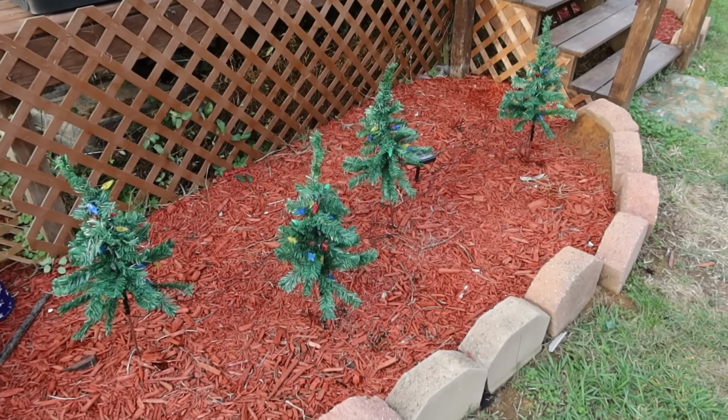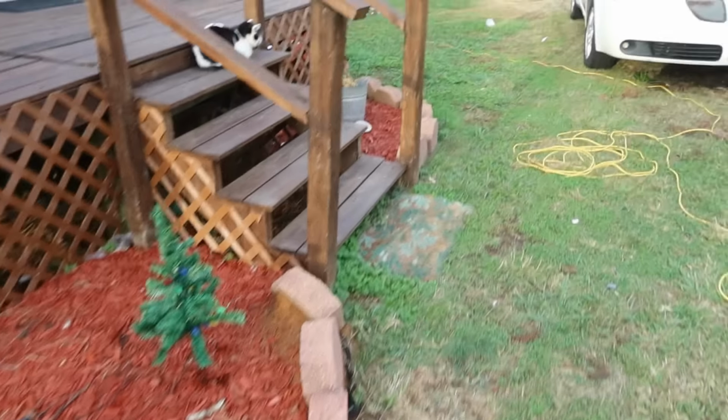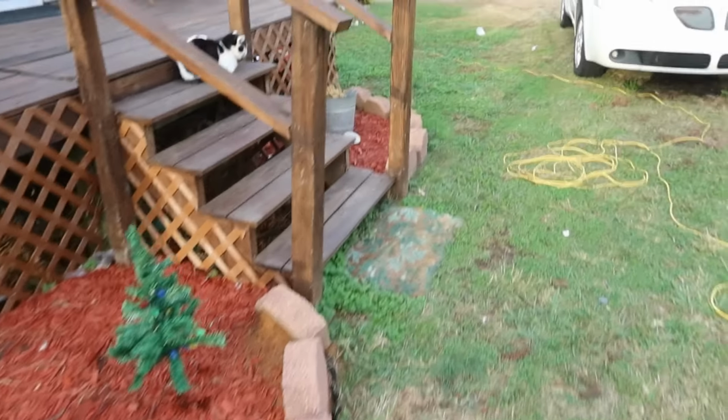I love how these look. I only bought one set. I might buy another set, so I have some to put over here, because I think it would look really nice.